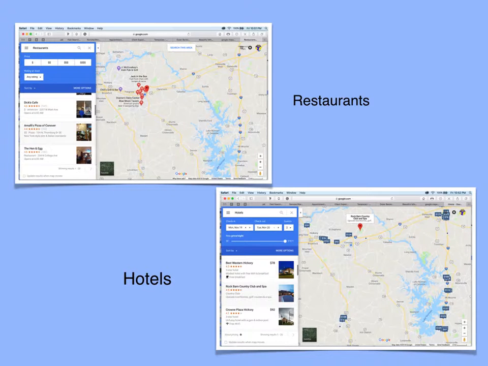Here's an example of the one with the restaurants. It'll pop them up. Over to the left, it'll show you what the restaurant is, what the number of stars it has, and their hours. Just a little bit of information. But then they're plugged into the map. And at the bottom is hotels, and the hotels have a little flag that pops up for each one and tells you the price range for the hotels. And again, it also gives you the name and the star rating and how to get in touch with them.